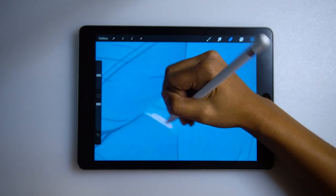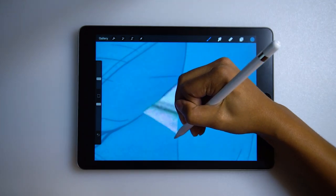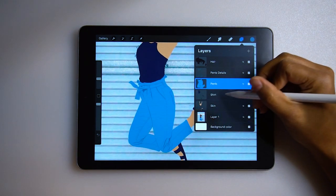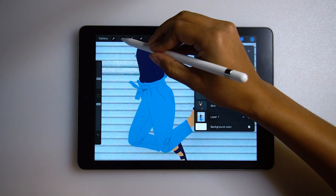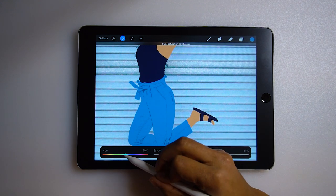I actually noticed that I forgot to erase part of the jeans, so here I am fixing that area. So another thing I'm gonna show you, I actually thought that the details in the jeans were too dark, so what you can do is press on the little wand at the top, click Use Saturation, Layer, and then you can adjust the brightness to whatever color you want.